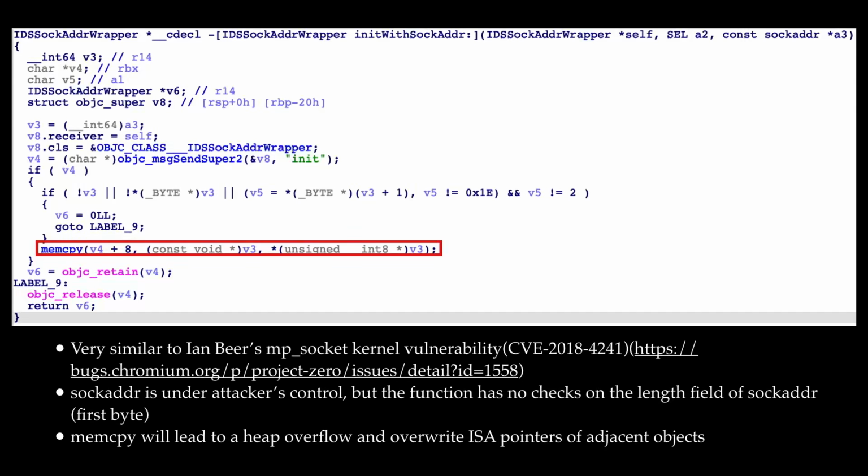The question is, the maximum length or size for a valid socket address is 0x80, but the maximum length that could be specified in the memory copy is 0xFF. So it's also a typical heap overflow. It's not hard to exploit that.